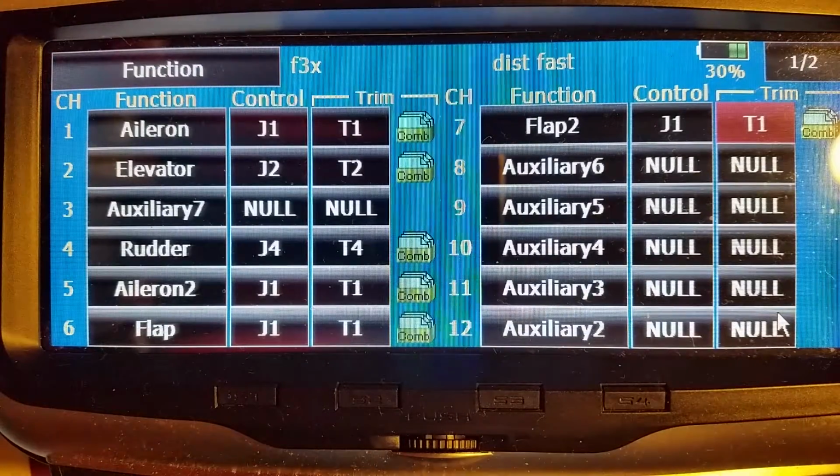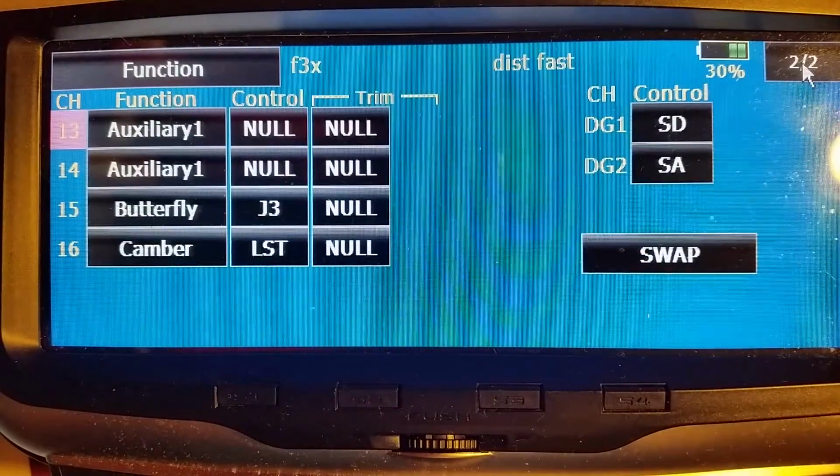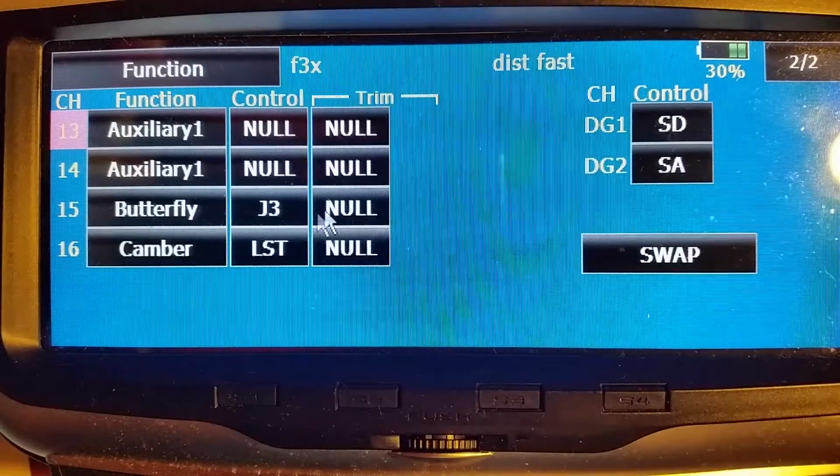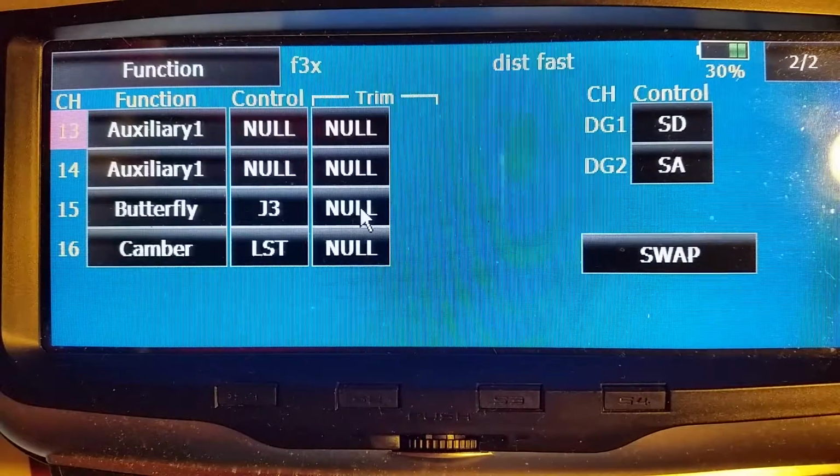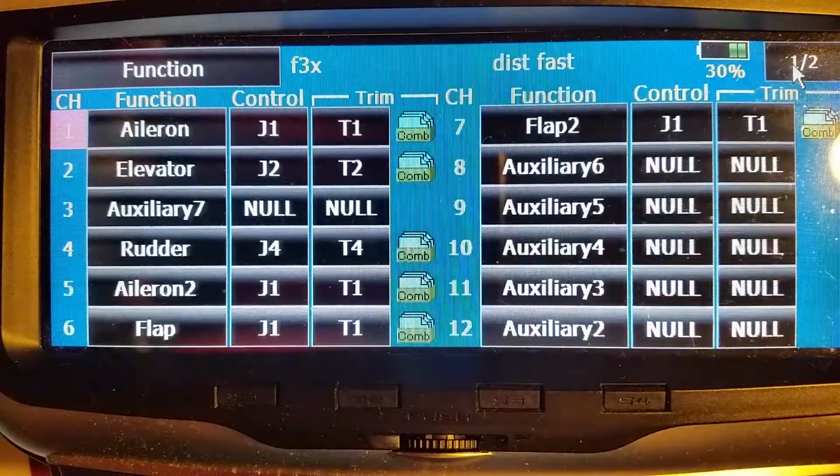So in this function I have now assigned aileron, elevator, rudder, aileron 2, flap 2 to a control. By default, it was also assigned butterfly to joystick 3. If you want, you can put a trim on that one.